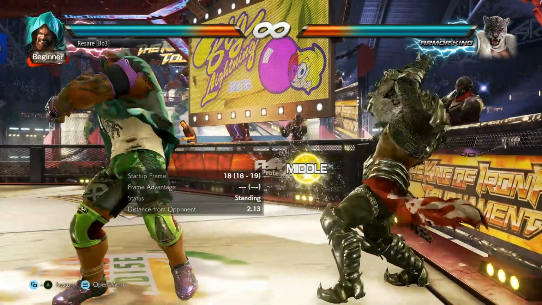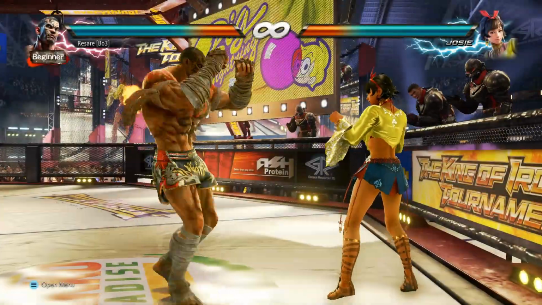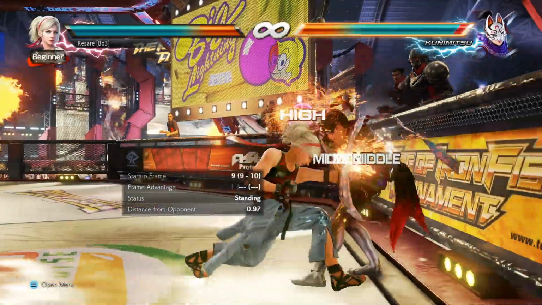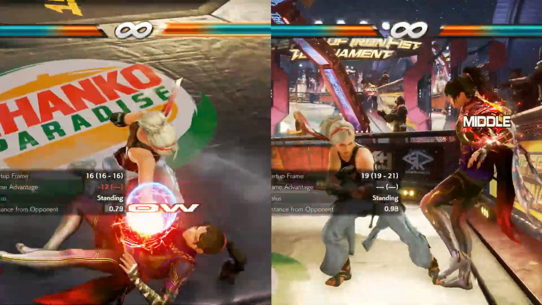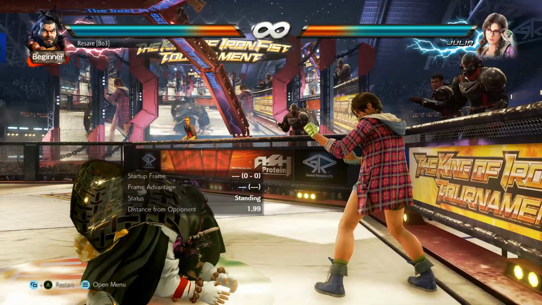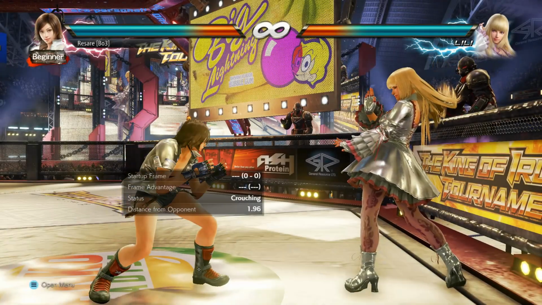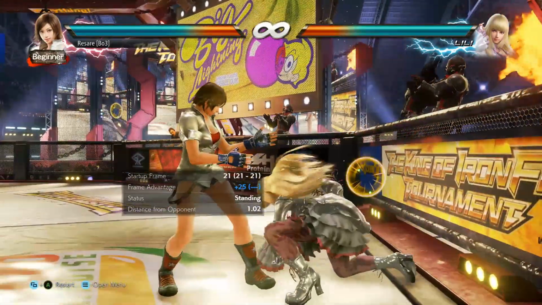Wall Crush is a new property added in patch 5.0, similar to Fahkumram Guard Break, but does not guarantee any options afterwards. Instead, your opponent has to guess between a low or a mid. It should also be noted that not all Wall Crushes are built equally, where Ganryu's is plus 5 on the ground, Asuka's is plus 25 in standing.